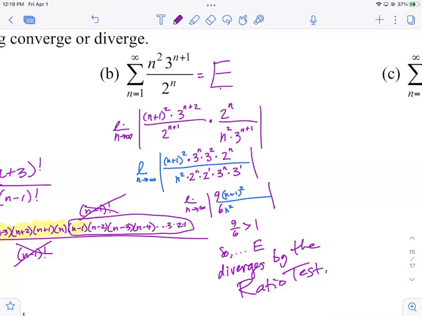Therefore, E, the excellent loser, diverges by the ratio test. And it's the same result as the nth term test, but it's a little bit more work, right? It is a lot more fun, but it's a little bit more work. Okay. And when you have a little bit more work on any kind of exam, time is a sacred commodity. So taking time to do something one way that's longer, it comes at an opportunity cost of using that on other problems. And the more steps in the problem, the more likely you're going to do it.